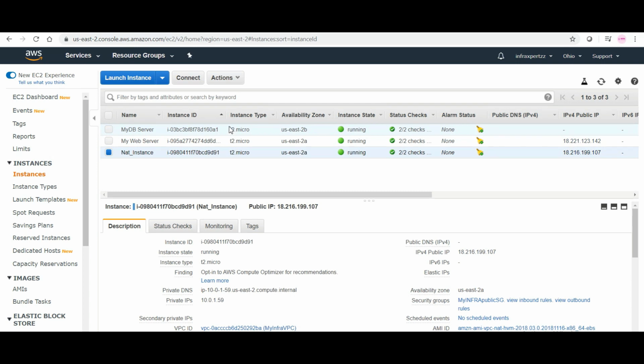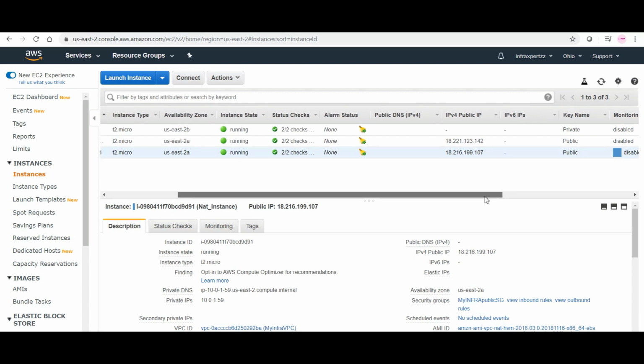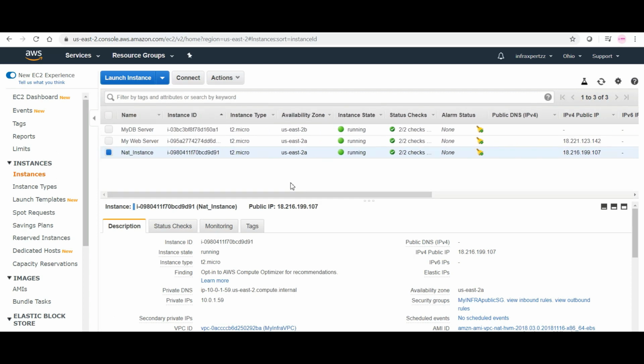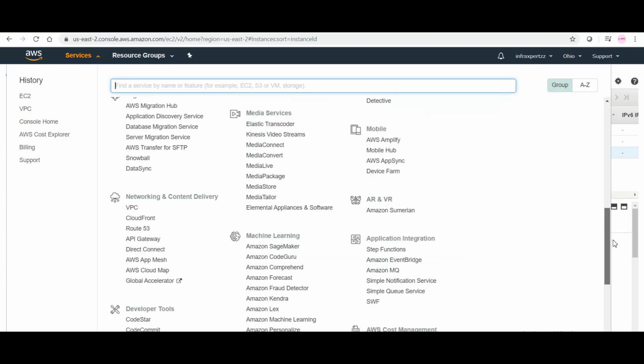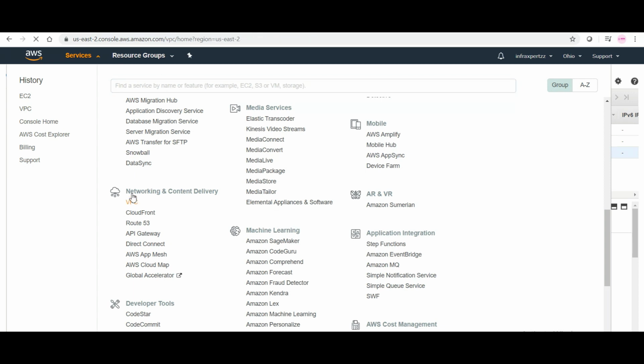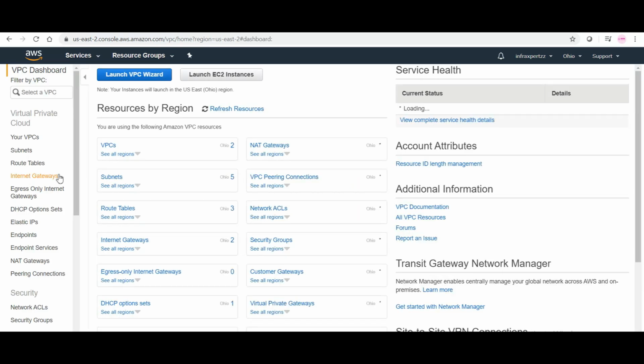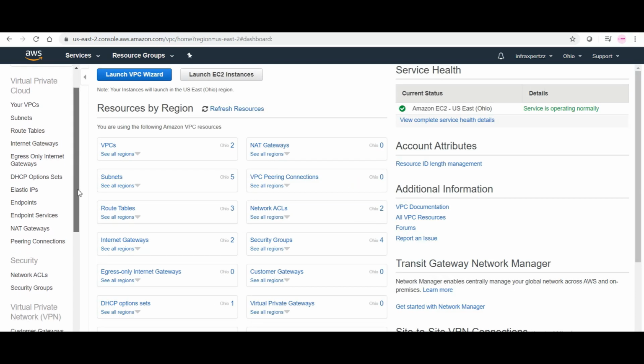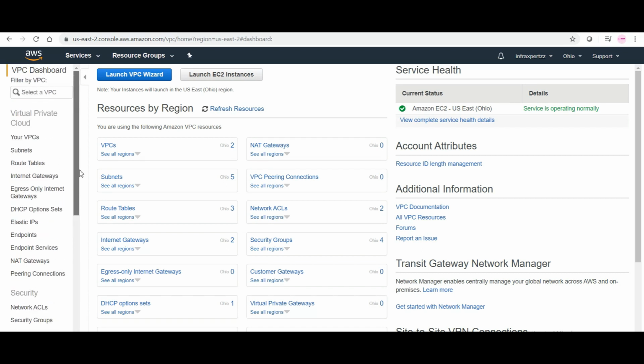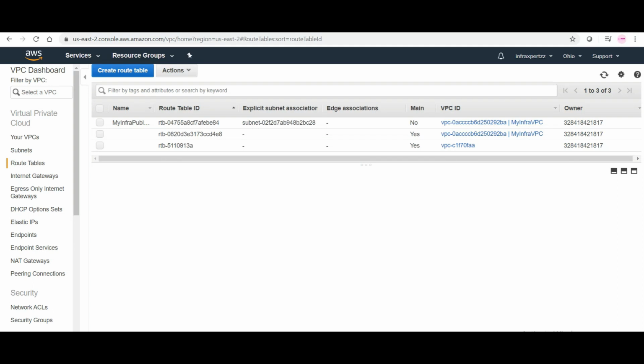Now, this is my DB server, which is in the private zone. In order to get my DB server to talk to my NAT instance, we need to create a route in the default route table. So let us go to VPC again, under Networking and Content Delivery, and in here let us go to our route tables.